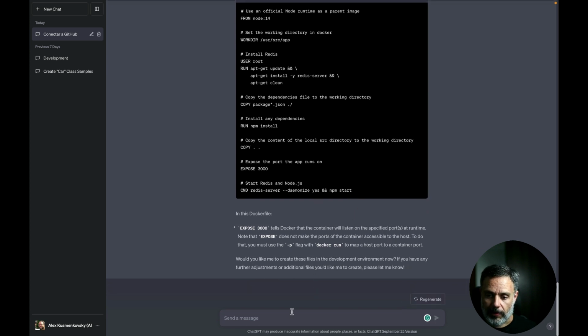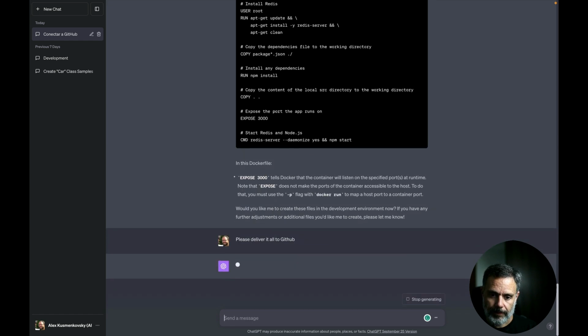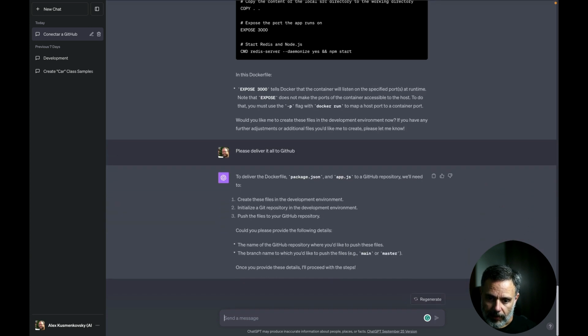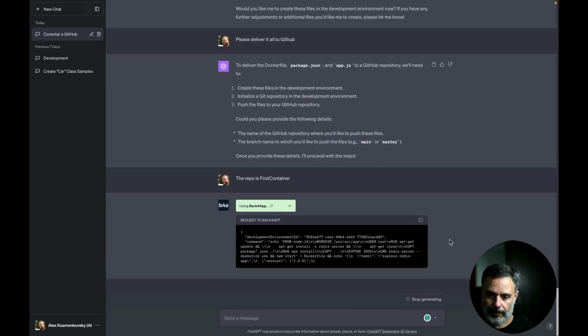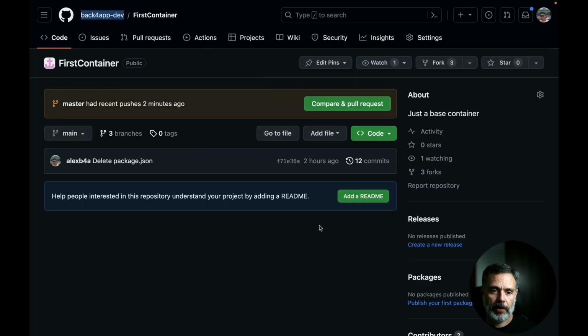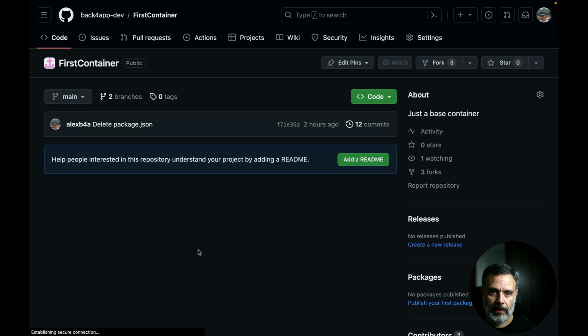Let's ask it to deliver it to our GitHub. Please deliver it all to GitHub. It's asking me for the GitHub repo, and the repo is first container. Let's take a look into our GitHub account, refresh this and see if it worked.